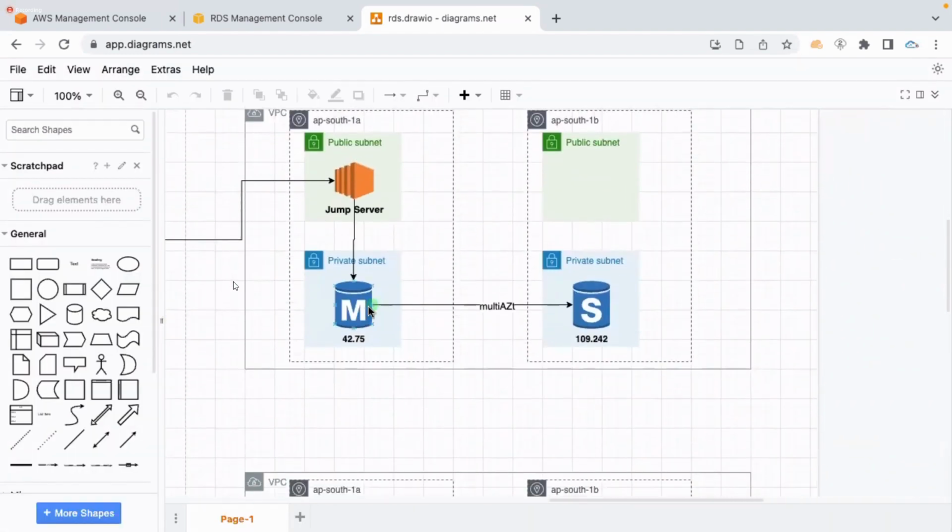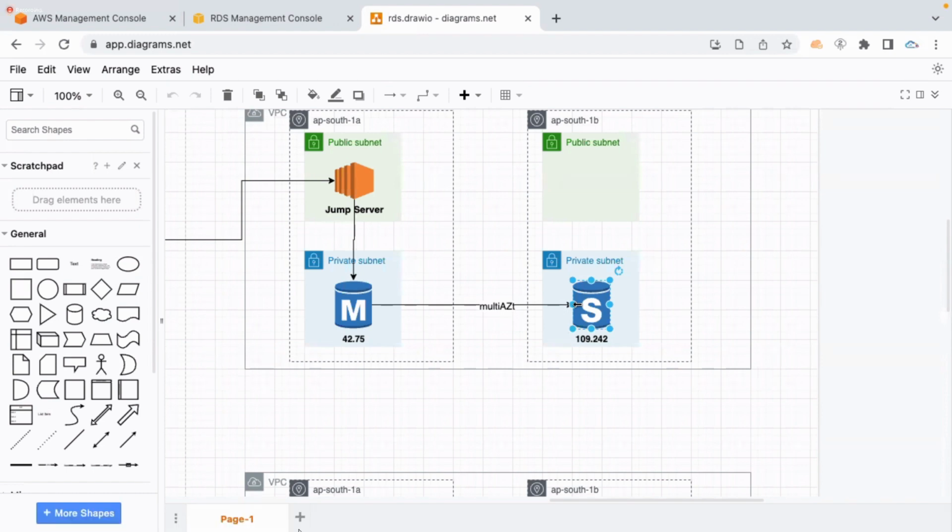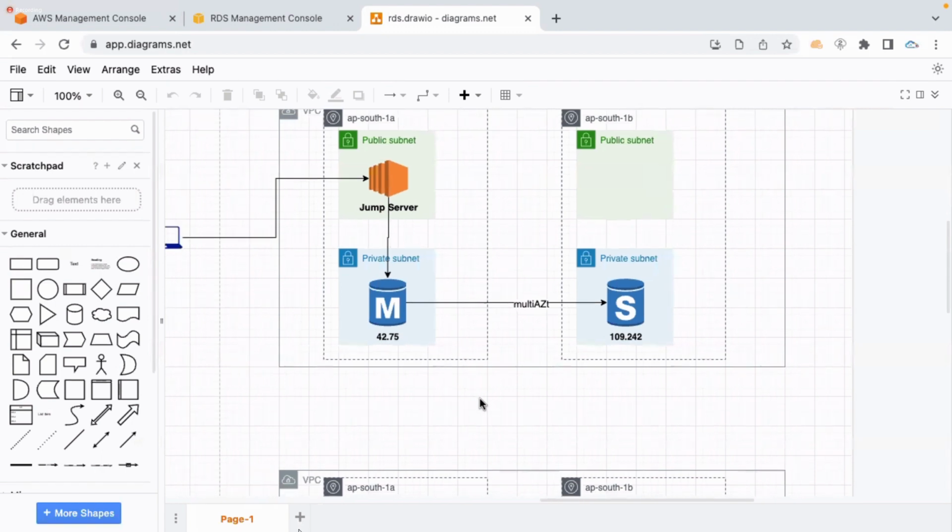So you see this? This is a primary copy. It will take all the load, and this is a secondary copy. Both run, so that's the reason cost is going to be double. It's AWS's responsibility to maintain data synchronization, replicating whatever modification you perform in the master to the standby. So that is AWS's responsibility. You don't need to worry about that.